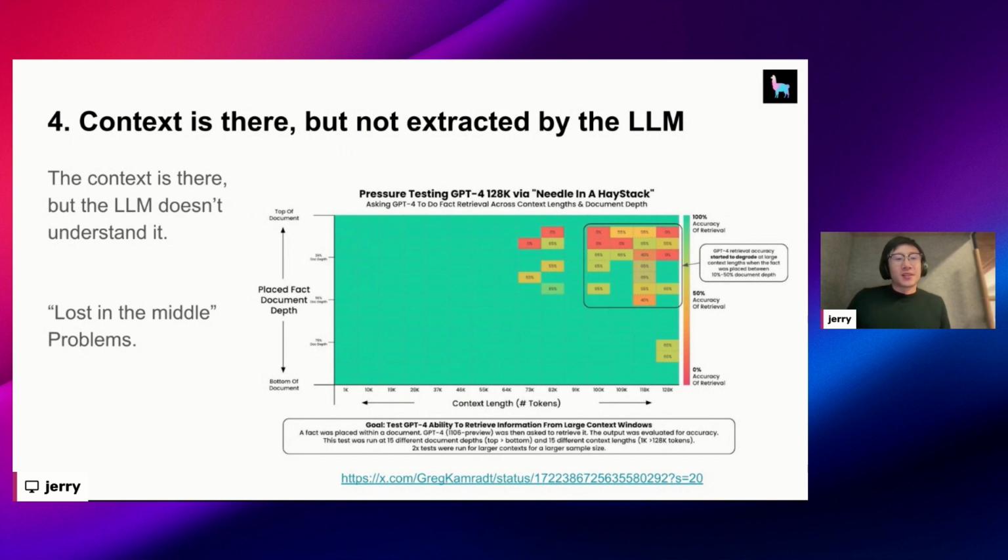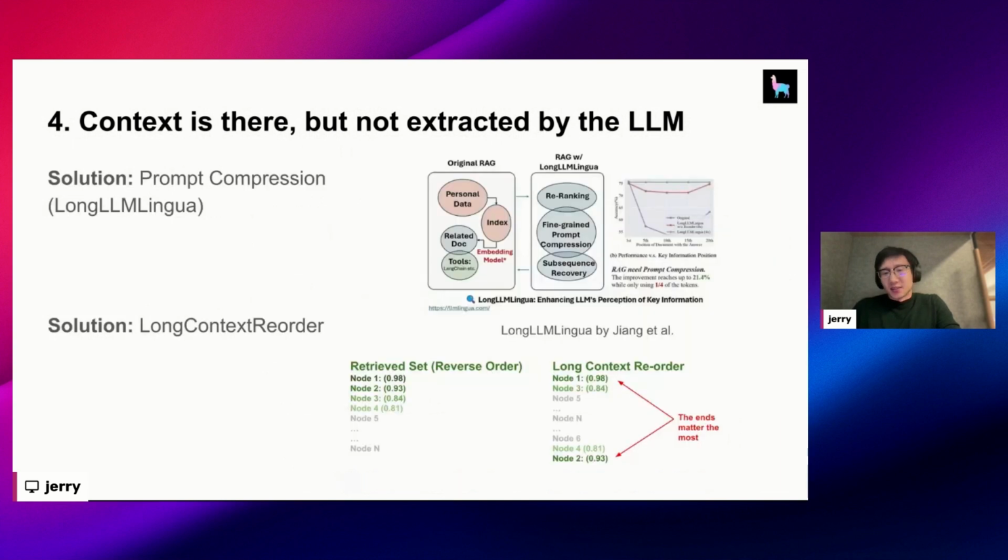And for a lot of current LLMs, if that context is somewhere in the middle of the context window of the prompt, the LLM just doesn't actually find it. So if you ask a question regarding that piece of context, the LLM can't answer the question. This is a property of a lot of current models, and it's an issue because it means that you can't just arbitrarily stuff a ton of context into the prompt window of current models. I think Greg had a really nice analysis on GPT-4 and also Claude. This is called the needle in the haystack experiments, where you inject some random fact, like Jerry likes Taco Bell, in some arbitrary piece of text, and then ask the question, what does Jerry like?